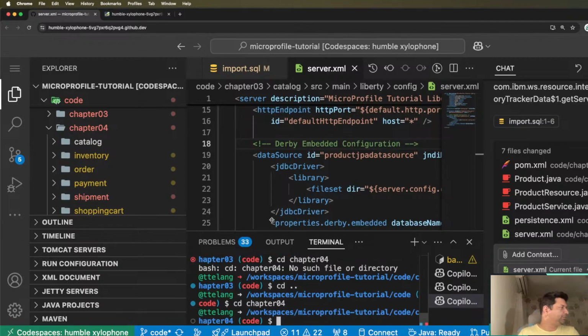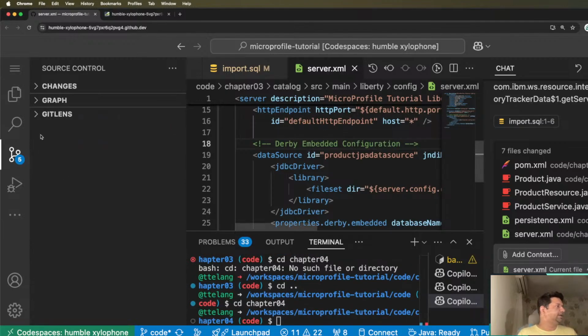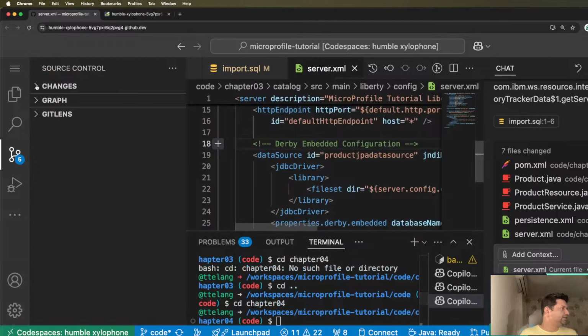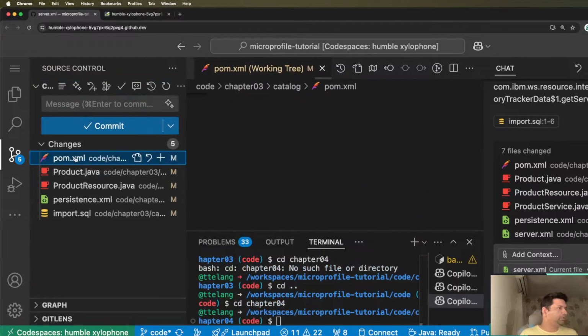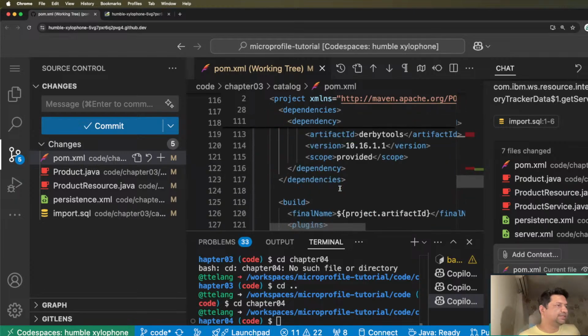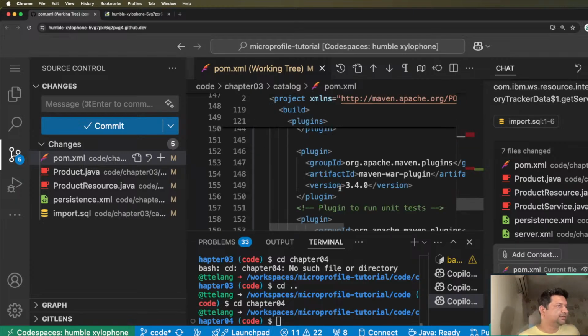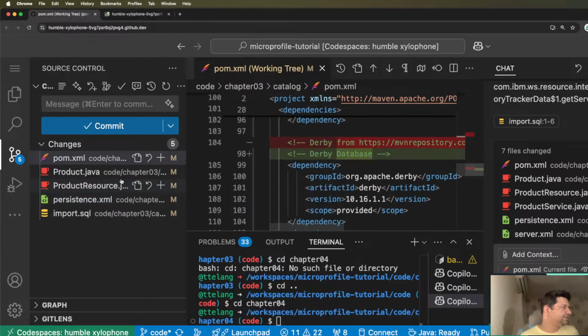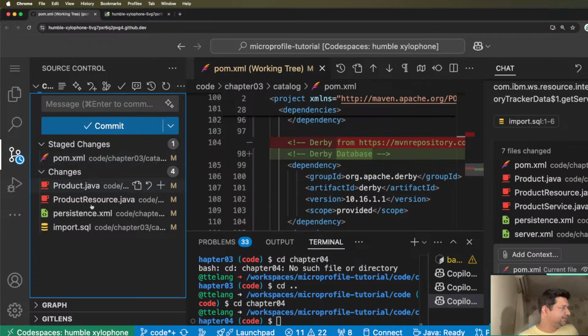Now I'm in chapter 4, and if we want to commit anything, we can commit quickly. So the changes which are there: pom.xml, making some changes here. This is nice. Yeah, these two changes are good. I'll put them in staging.